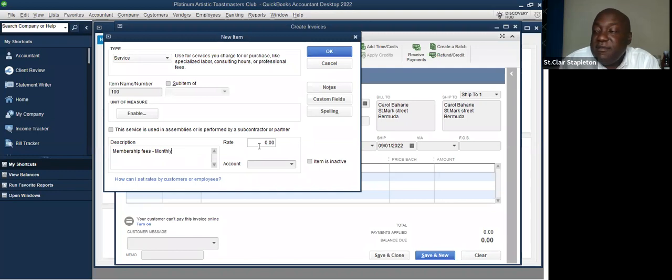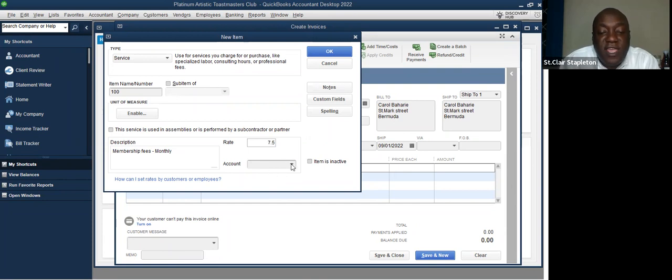And I think our monthly membership fee may work out to 90 divided by, let's see, 90 divided by, can somebody do me that calculation? Oh no, I can actually do it here. 90 divided by 12. $7.50 US per month. That is the rate. That is the rate for monthly membership fees.